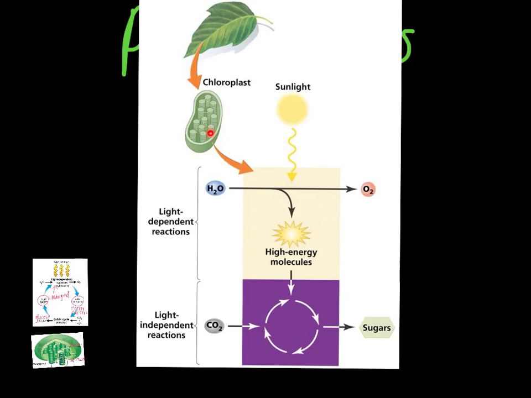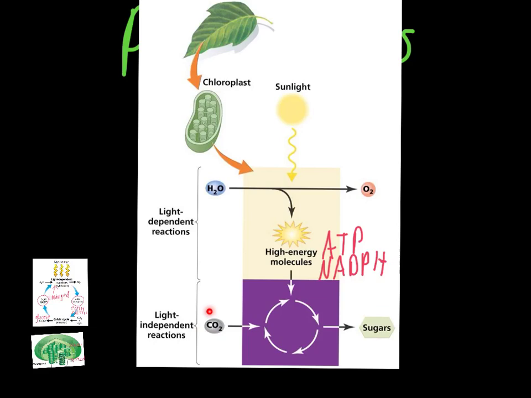It breaks it down into two different steps, just like the representation has in your textbook. We got the light-dependent reactions, which are taking in water, just like the other diagram showed, giving off oxygen as a waste product, and producing high-energy molecules. These high-energy molecules are our ATP and our NADPH. Those high-energy molecules then go down to the second step, where they're used to make sugar using carbon dioxide, and technically there's water involved in this one as well.